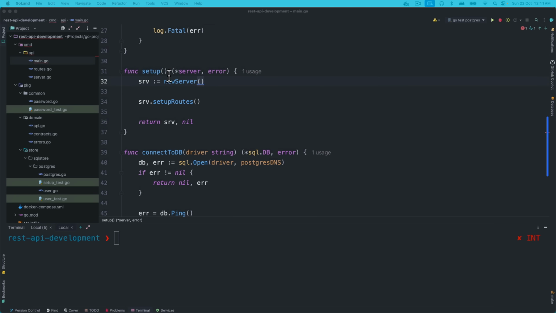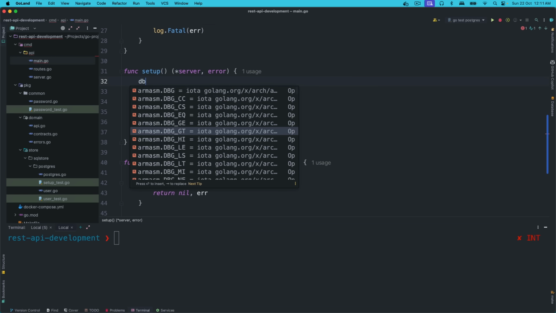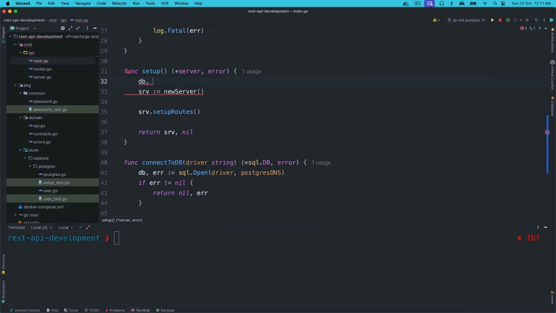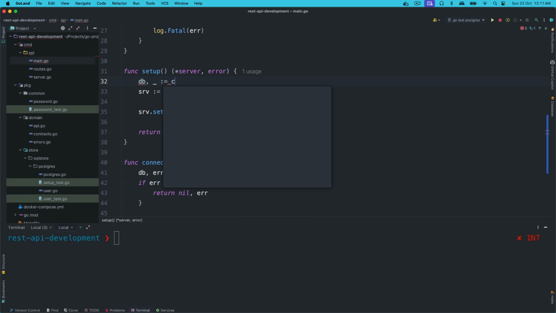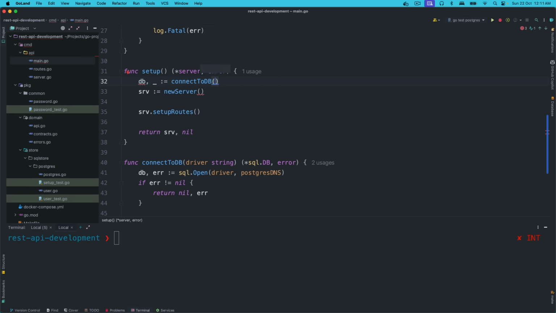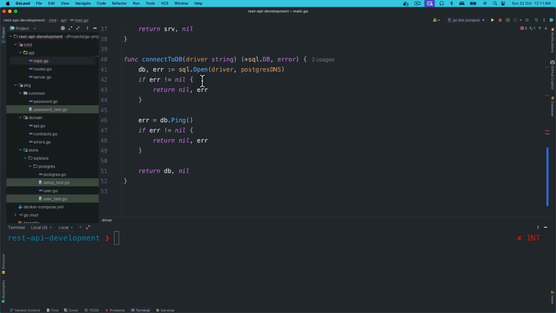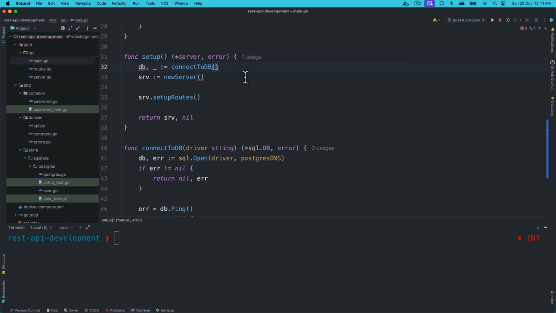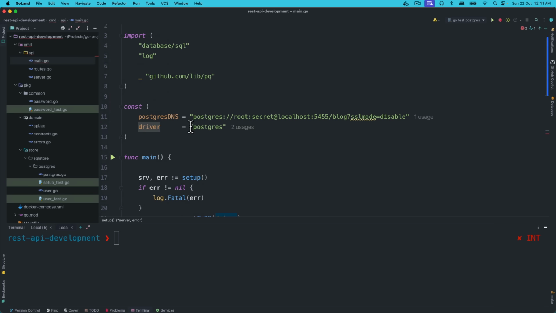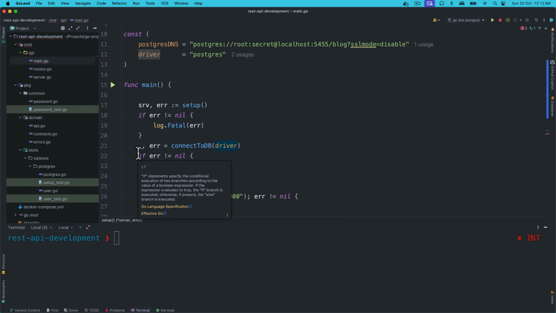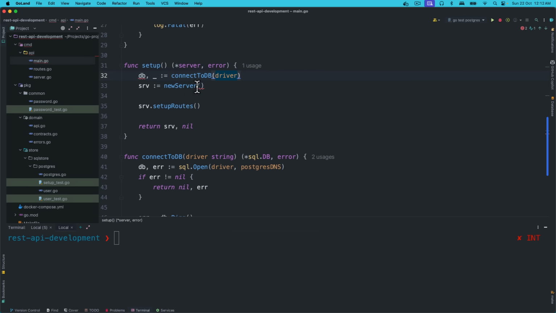Inside the setup, this is why we call it setup. I can do two things. One is I can get the database connection here. I don't need to check for it, and the error for it can go. And then I call connect to DB. I think we have a driver here, fantastic. And pass the driver, and that should give us the connection. But we are also doing it here. That means we need to take this one out. But no, anyhow, let's come here and pass the store.